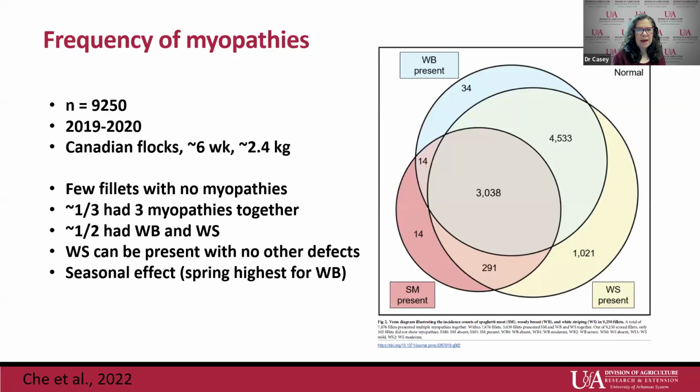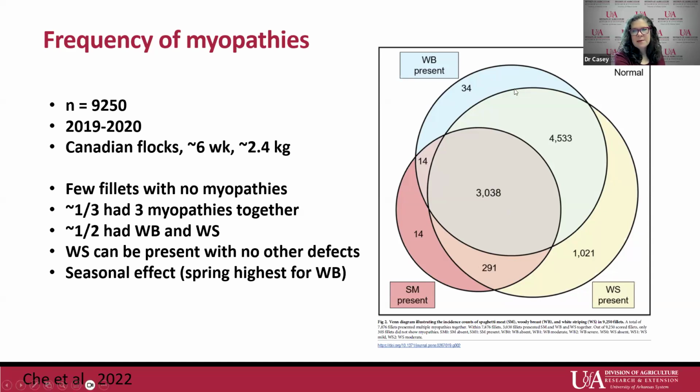There was a good study out of Canada recently. Dr. Chi and Dr. Barboot presented this work where they looked at various products. And this is really just trying to show you, in a population of fillets, where woody breast, white striping, and spaghetti breast are occurring. And what they found is that about a third of these fillets, here in the middle, all overlap. A third of the fillets have some incidence of all three types of myopathies.